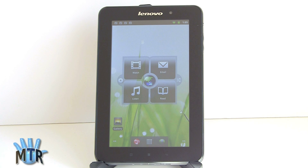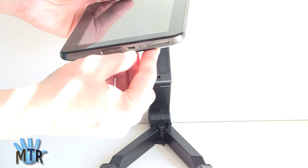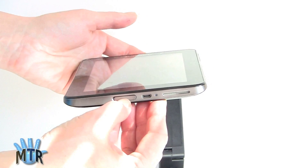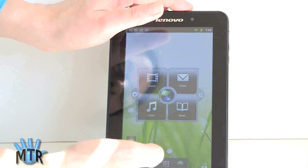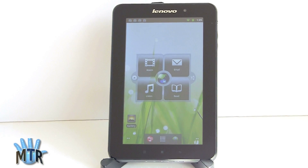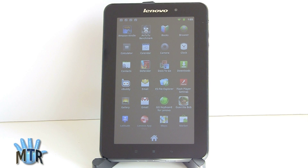Even the Kindle Fire and the Nook tablet have dual-core CPUs these days. On the plus side, this is full Android — you're not locked down to a highly customized firmware where you'd need to root just to get more out of your tablet. There's no HDMI port here, just like the e-reading tablets. The only connectivity you've got is the micro USB port and the micro SD card slot for expansion, which is nice.